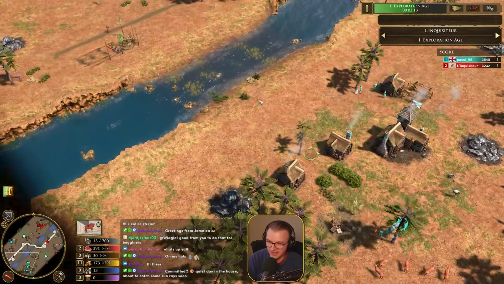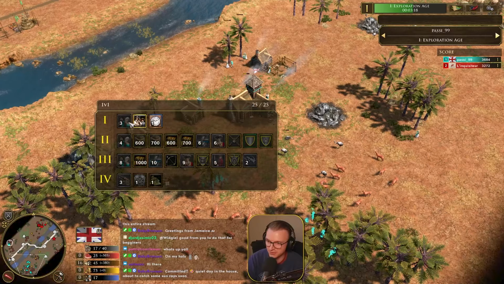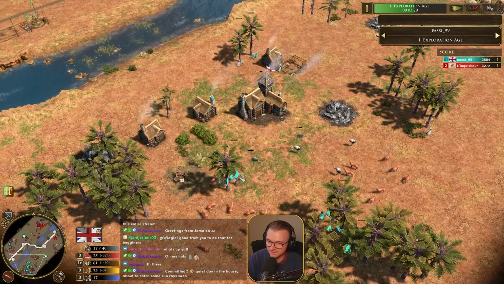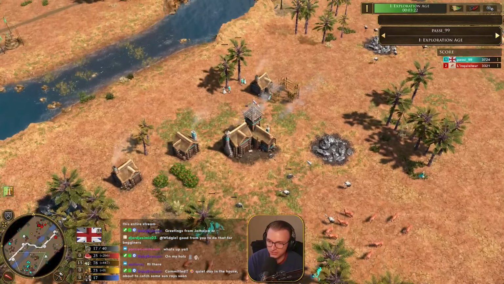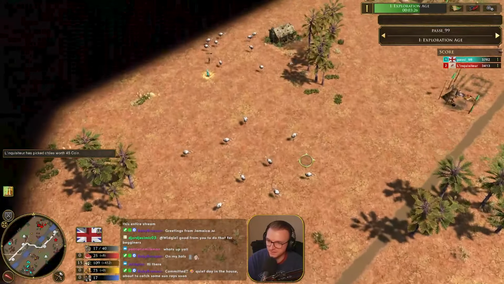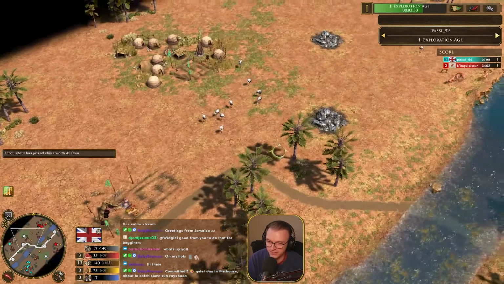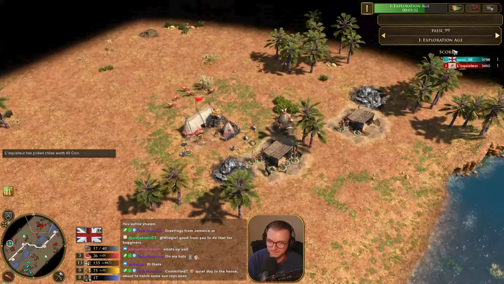And Passy here, on the other hand, is going for... it's not for a VC boom. No, we've got just a three settler. Kind of just all vills on wood in transition. Going to be getting as many manor houses down here as possible. And he's going to be grabbing himself a 90 wood treasure. Very, very nice for him there.